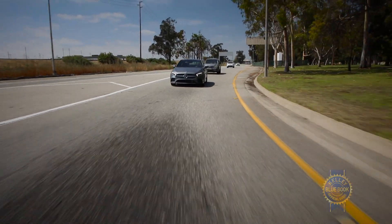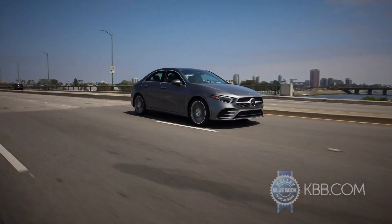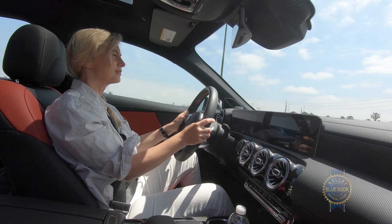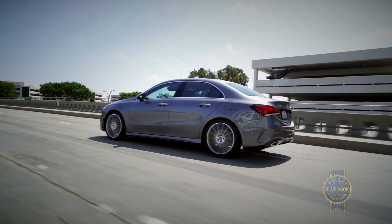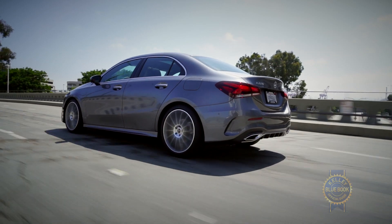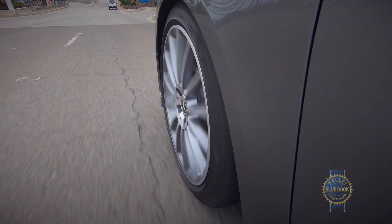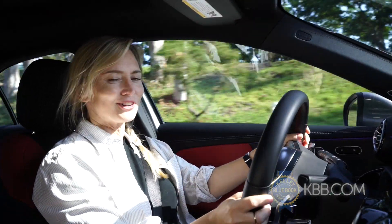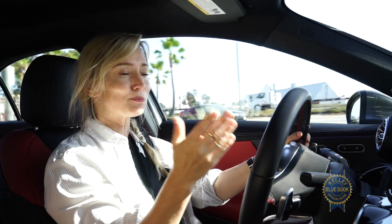For the ride quality it's decidedly Mercedes-esque — simultaneously sporty and smooth. There's nothing here that's going to harsh your drive. The A220 comes with a multi-link rear and front suspension that rides right. This tester has the 4MATIC all-wheel drive with 19-inch wheels and the lowered comfort suspension. All of those elements equal a controlled driving experience that's still fun and plenty assertive. Turns in the A220 are confident both in the grip department and in the steering — I love the weight of this steering, it feels natural, which helps make turns really precise.